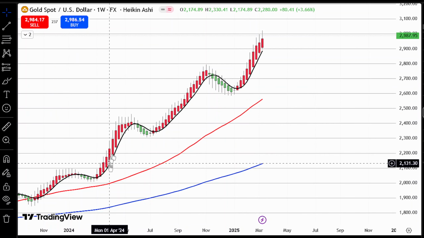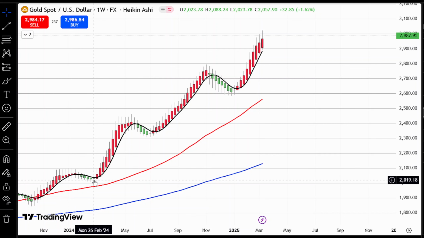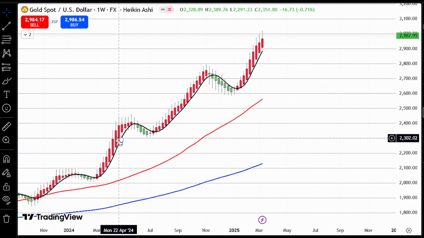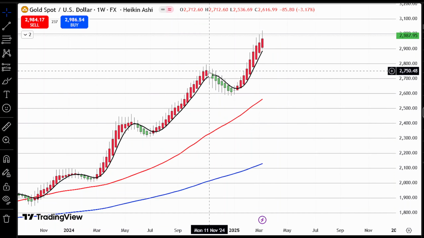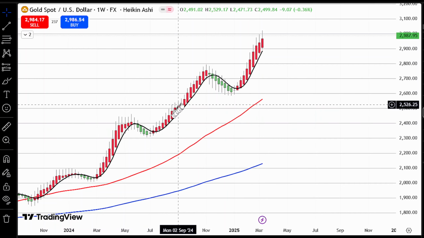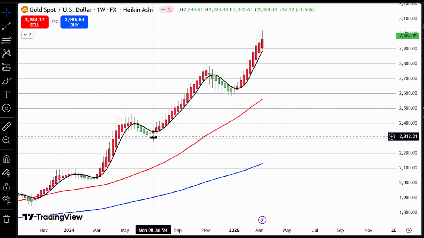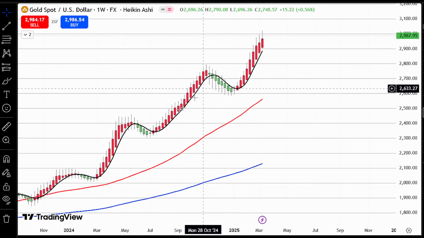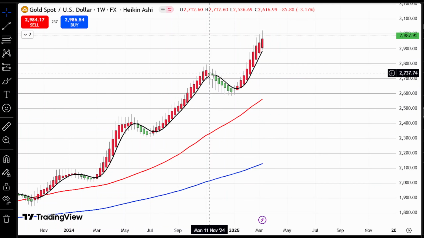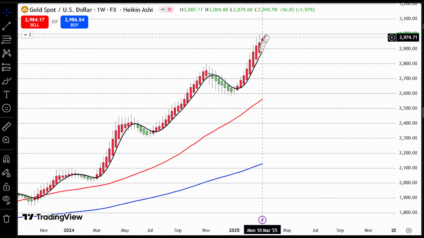As you can see, every time it consolidates here, it will just go back up, which shows it is on a very strong uptrend. Whenever it goes up for a long period of time, this is a weekly chart, so this is going to be a few months, the movement from July until November. So it's quite a long time. And then it just pulls back and has a rest for a few months, and then another move upwards.